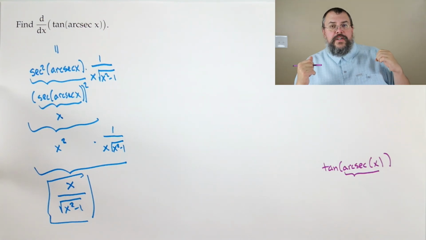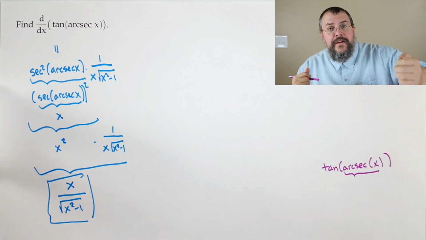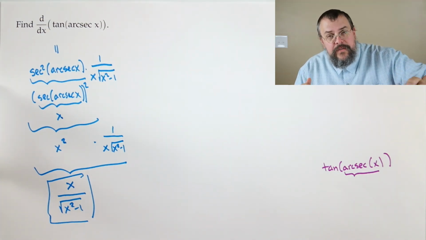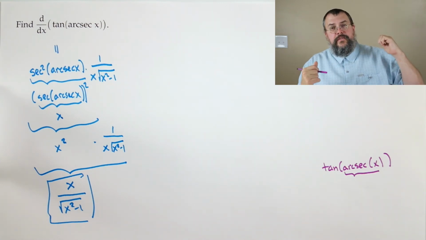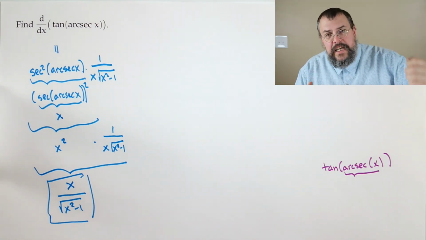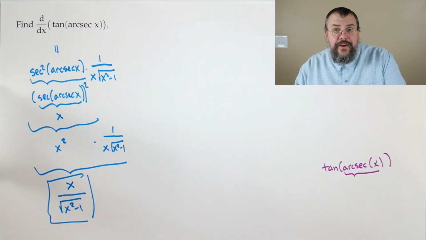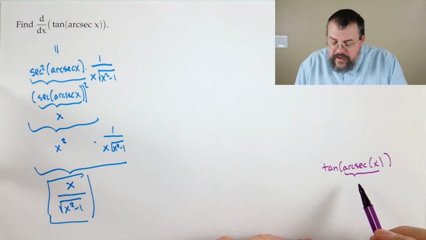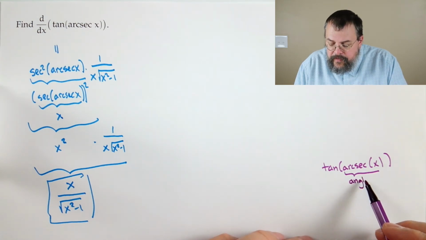What kind of things do you put into a trig function? So if I have a trig function and I put something in, the way I think about what I'm putting in is I'm putting in an angle. So if I'm looking at an inverse trig function, the question about what comes out of an inverse trig function is the same as what goes into a trig function. So since we put an angle into a trig function, this output from arcsecant is an angle.